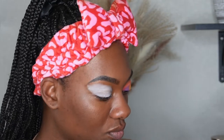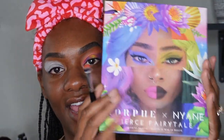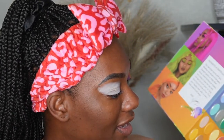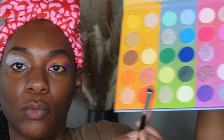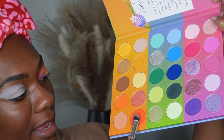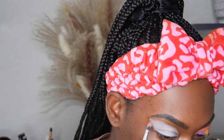We are going to start with our transition colors. I'm going to use a peach color. I went into my MorpheXNyane palette, and we're taking the Juice Baby Girl and mixing it with MGM, just a pat of the two. Then we're going to blend it into our crease and up. Start high, and then we're going to come down.